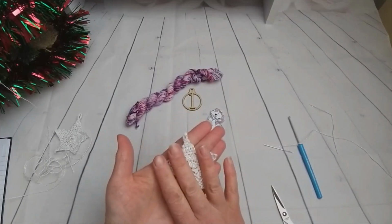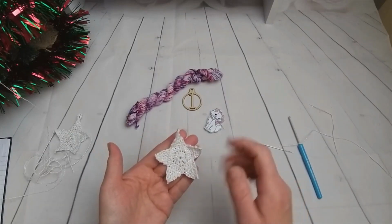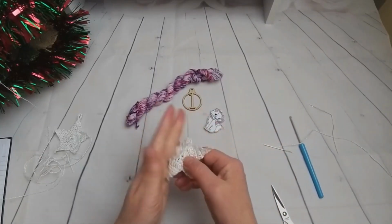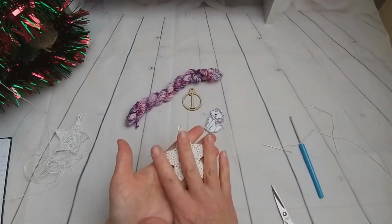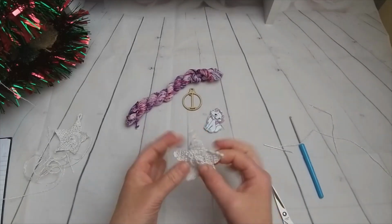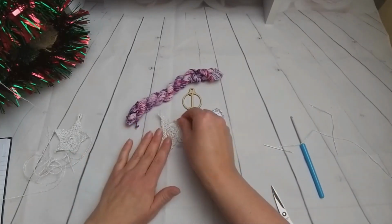Now you can stiffen it, you can use a spray starch. I quite like the PVA and water solution diluted together and mixed. You mix it really, really well. I find slightly warm water works better. Soak the item, squish it all in, then flatten it out and lay it out somewhere to dry, nice and sort of pinned out if you want, but I find sometimes just flattening it like that does, and then it will stiffen the star. I don't think it's too bad actually, and if you're doing it in a thicker yarn, it's going to be sturdier anyway, so I think that will work quite nicely.